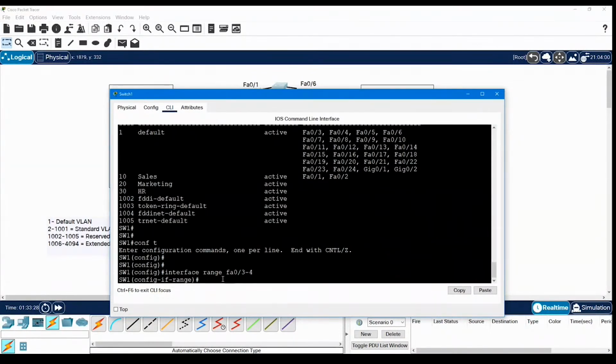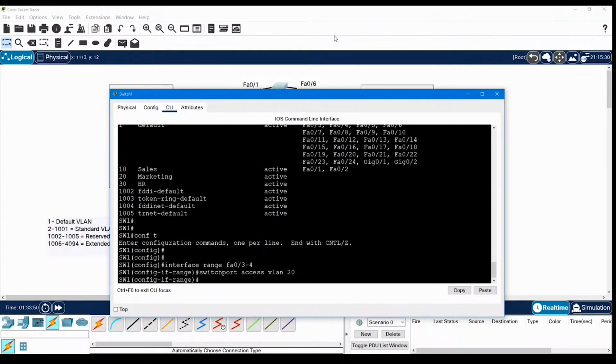Whatever changes you make to these interfaces now will apply to FA03 as well as FA04. So we will quickly run the command switchport access VLAN 20, since they are part of the marketing VLAN. Press enter, and that's all.